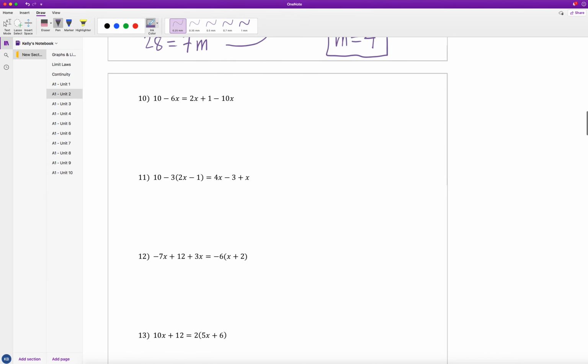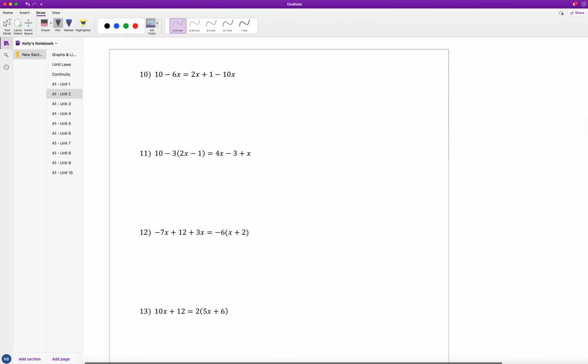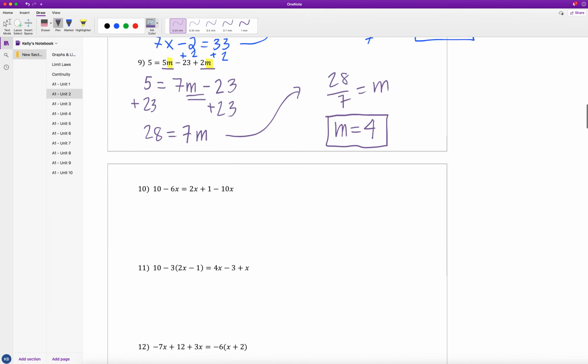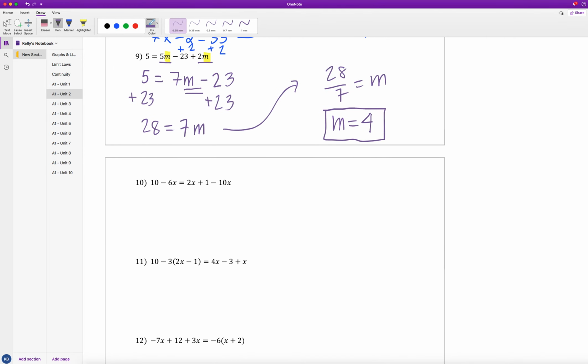We've got a couple more here that we're still going to try. I'll leave example 9 for you up there. I would like you right now to try example 10 and example 11 on your own first. So pause the video and try both 10 and 11, and then we will check those together.